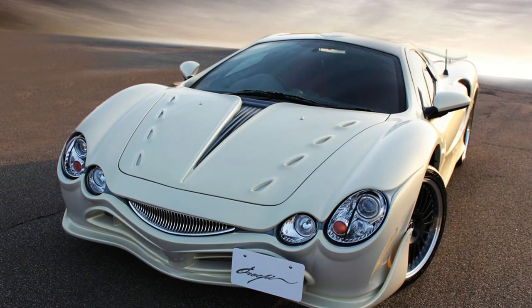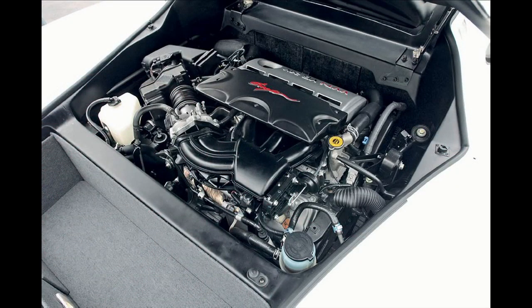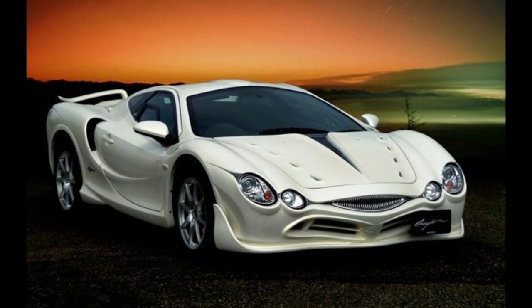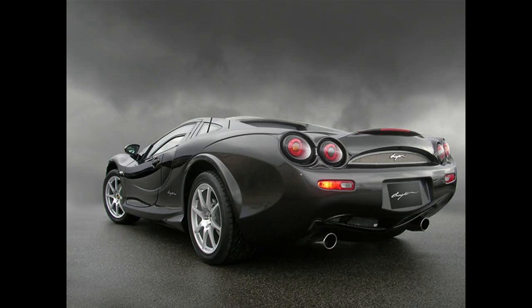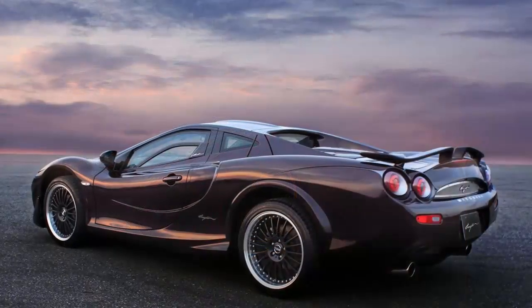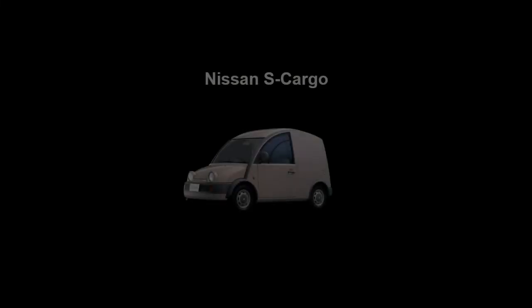It was available in both coupe and convertible form, and was limited to around 400 units in total. It has a mid-engine, rear-wheel drive layout, and is powered by a 3.3-liter V6 engine that makes around 227 horsepower as well as about 245 pound-foot of torque. One interesting thing about this car is the multitude of special editions it has had over the course of its production run. Some of these are the Gold Premium Edition, Kabuto Edition, Zero Edition, and the Devilman Edition. Although this car's looks are for sure controversial, I don't really mind it, and I do think it's a pretty cool car.